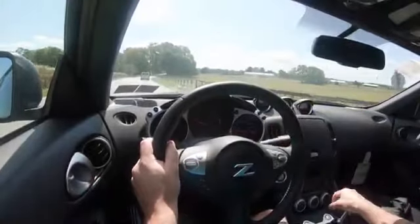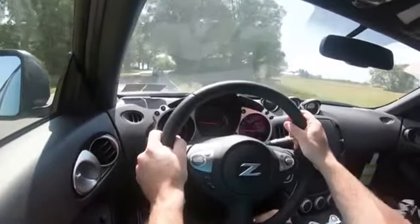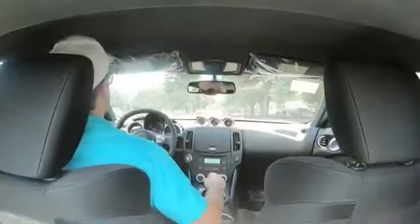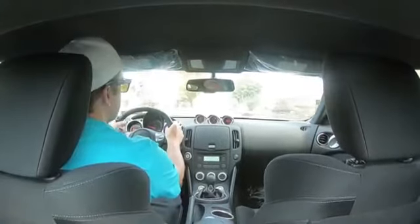And I did want to also mention there is downshift rev matching if you went with the Sport trim level and up. We of course have the base, so there's not going to be any automatic rev matching in this one today. This is more of the purest version, I guess you could say, but did want to mention that that's actually standard for both the 6-speed manual and the 7-speed automatic, believe it or not. And also, if you went with that 7-speed, you will also get magnesium paddle shifters, just like the GTR, so that is pretty darn cool as well, so I had to mention that.